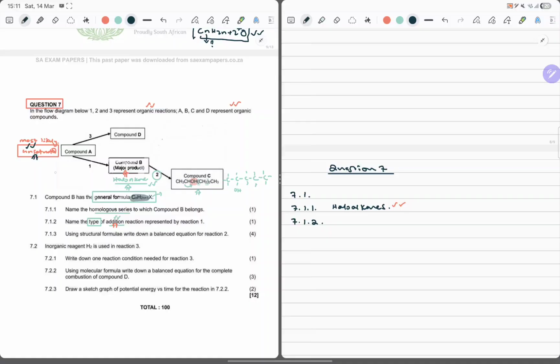Of course guys, if this is unsaturated, this must be an alkene. We don't do additions on alkynes. So you know that once you mention addition, the substance to which we are adding, it's an alkene. So this must be a hydrohalogenation, because for us to have a halogen here, we must have added a hydrogen halide.